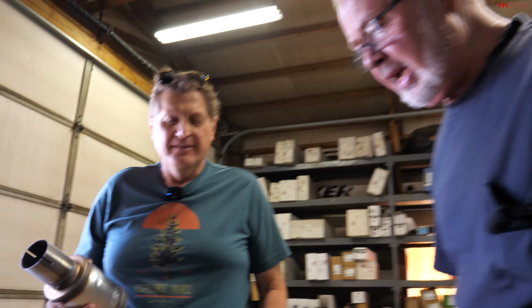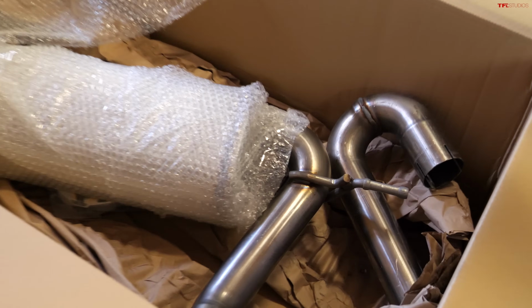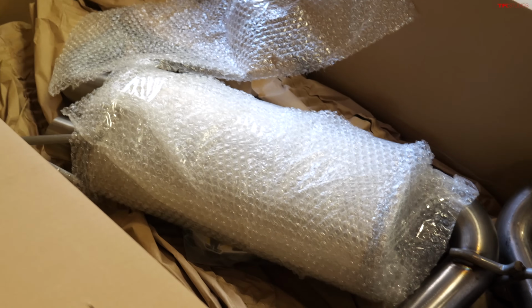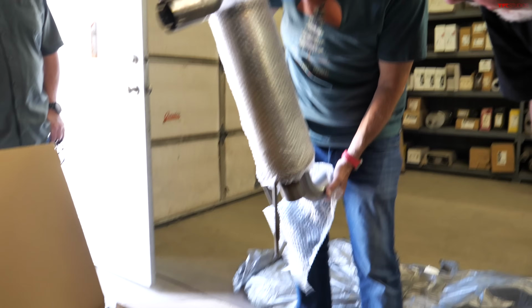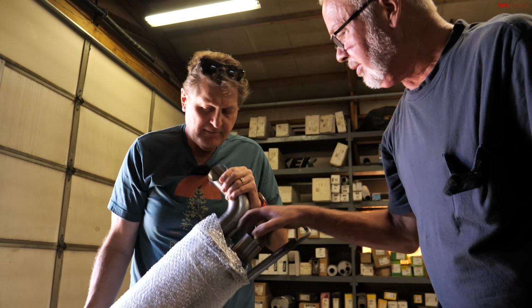You don't expect a lot of noise because you have other stuff in the system, you know, the converters. Yeah, but this will be straighter through and it should perform well. Hopefully more performance, better sound. This just absorbs some of those pulsations that go with that motor. So pretty much this should be straight through. You can't really see it, but this should be just like wide open. Oh, I see what you're saying. And then the other part just absorbs some more sound.